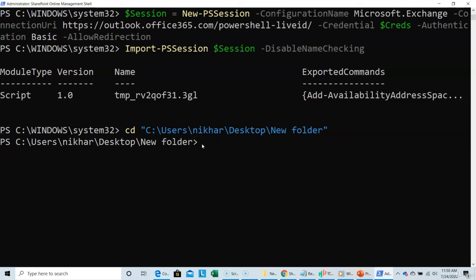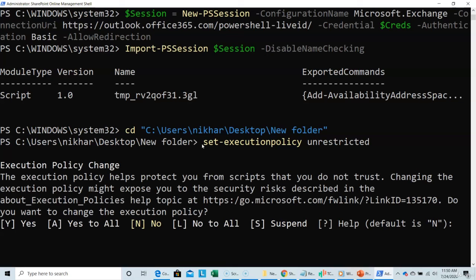We need to run 2 more commands, and I have already copied them in a text file. Set-ExecutionPolicy Unrestricted. Basically we are going to change the policy within our Office environment so that we can run this script. Just enter yes to this execution policy.